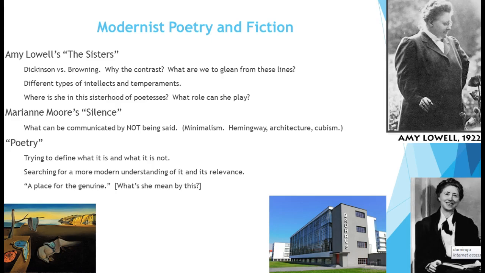But she wants to say, now that we are where we are in history, in terms of the world and how it stands, and what living in a modern world with mechanization and industrialization and all of the things that go with it, good and bad, now what for us today is poetry, right? And so she gets to this point towards the end of the poem that's very important, because she says she's searching for really a place for the genuine. And that's an interesting phrase. You have to make of it what you will, but we'll talk about that in a moment.